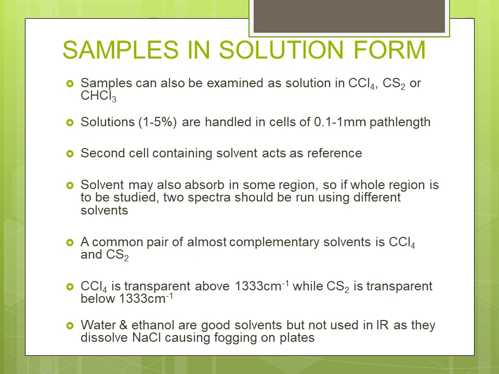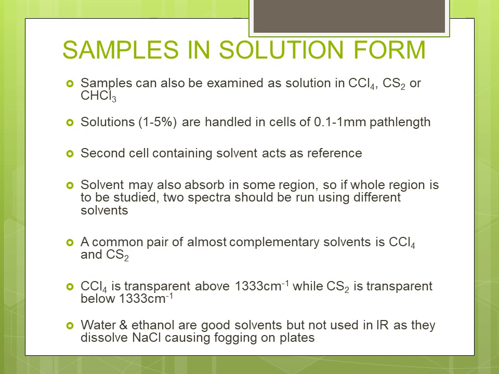Now, if we want to introduce our sample in the form of solution, we can also do it. The solutions of samples are usually prepared in carbon tetrachloride, carbon disulfide, or chloroform. Solutions are usually made in strength of 1 to 5%, and these are handled in cells of usually 0.1 to 1 centimeter path length. One cell contains the sample solution, while the other cell contains solvent, and it acts as a reference cell. Now the solvent may also absorb in some region.